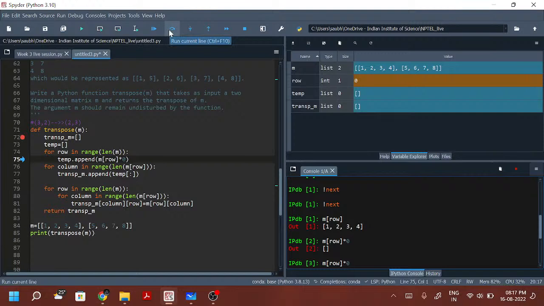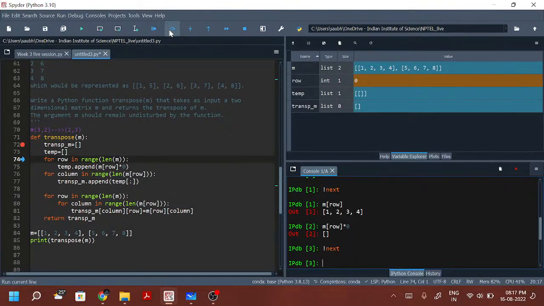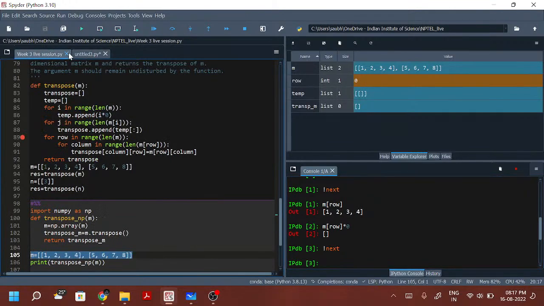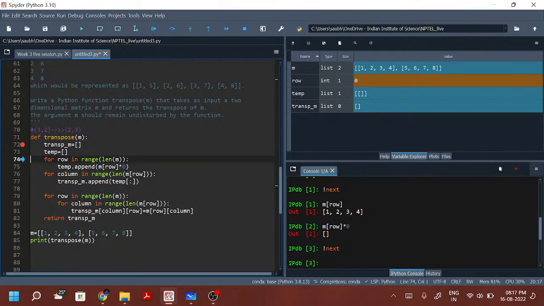And if I am doing this, it's just making one empty list, correct? m of row, correct.